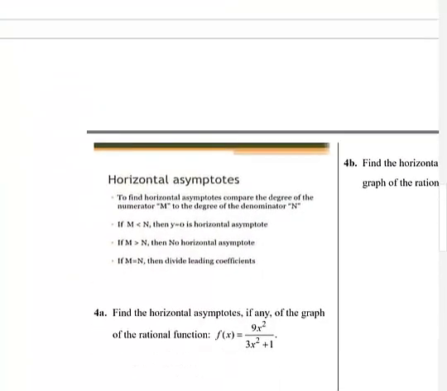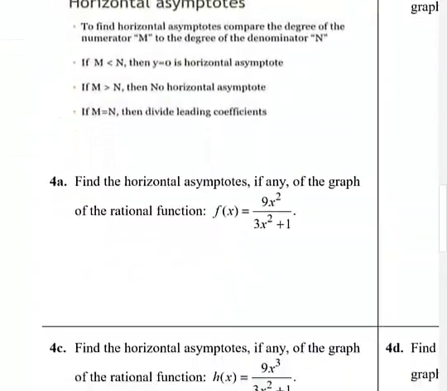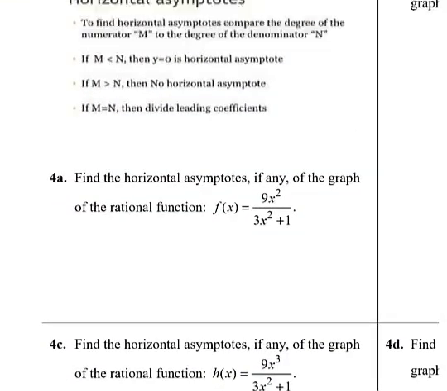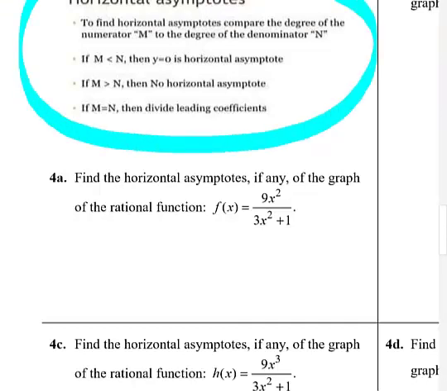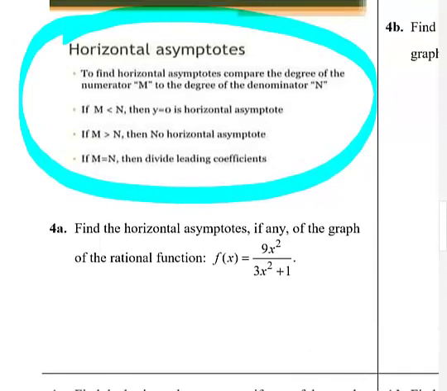And the next objective is how to find horizontal asymptotes, which is more complicated. So this one is going to be a lot to remember. This one might be worth writing down for sure, like on a note card. The horizontal asymptotes all depend on whether the degree of the numerator or the denominator is bigger. If you have a polynomial on top that has a higher degree than the polynomial on the bottom, you're going to have a certain kind of horizontal asymptote. If they have the same degree, it's a different kind. If the bottom has a higher degree, then it's a different kind.